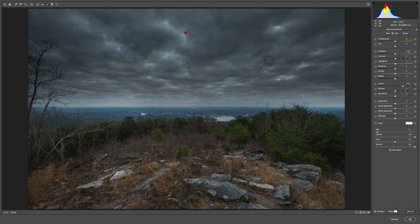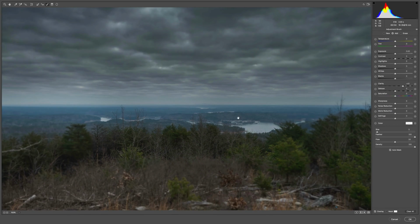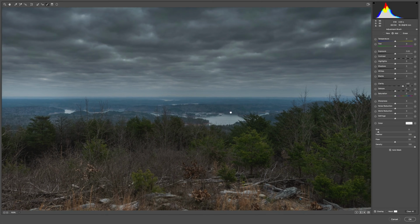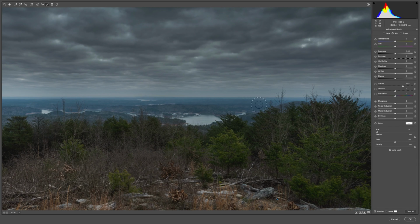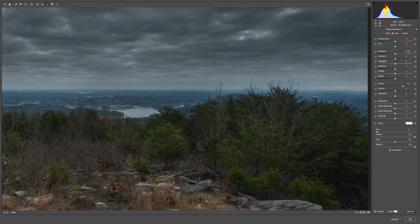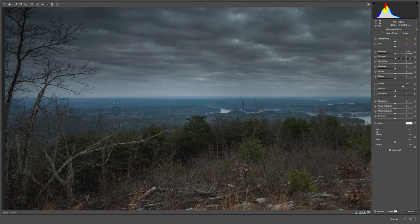Okay, so I think that's about good with the clarity on that. I'm going to add some clarity on the middle ground. Zoom in a little bit. And let's add some clarity on the lake and on some of these hills in the midground. Now look at that difference. Again, subtle, but it's so nice. It just makes it stand out.